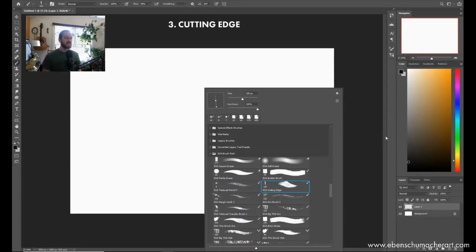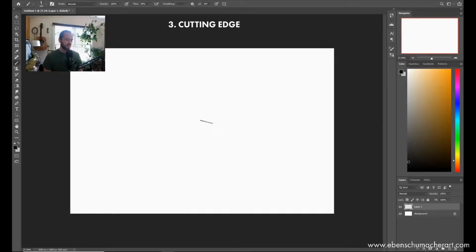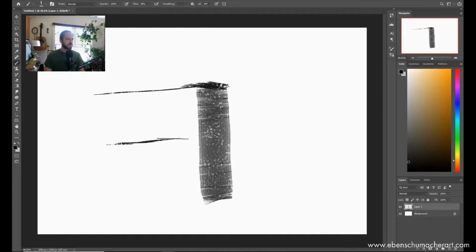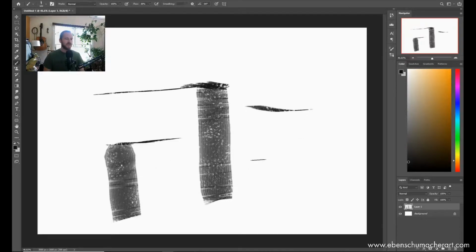This one I actually created a while back because I felt like there was a very specific need for it. I just noticed that if I ever wanted to create some kind of 3-dimensional flat space, like the side of a building or a rock face, a lot of the brushes have an equal weight no matter which direction or angle you apply them with. So with this one, I've created it so it's sensitive to changes in your pen orientation. As you can see here, as I turn my pen, I can change the orientation of this brush, and it's very flat, so I can create a very nice crisp thin line, and then also work down and create a much thicker surface from there. So it has a lot of potential applications.